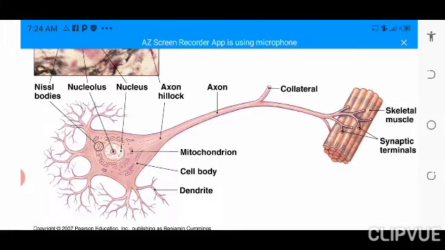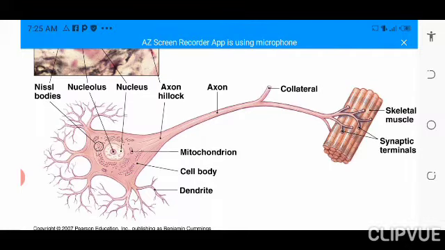In fact, they are very important when it comes to production of neurotransmitters. Also note in this diagram that we have the axon arising from the point that is known as the axon hillock. Note, this axon hillock is the only point that is devoid of Nissl granules in the soma.